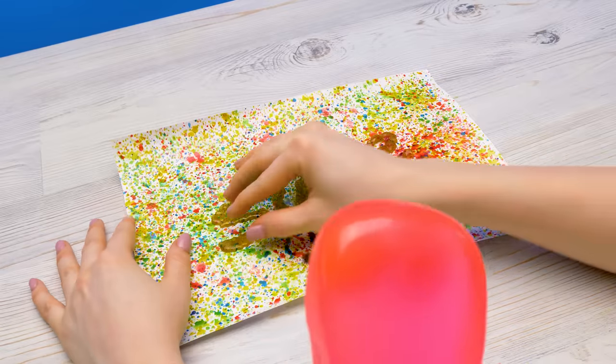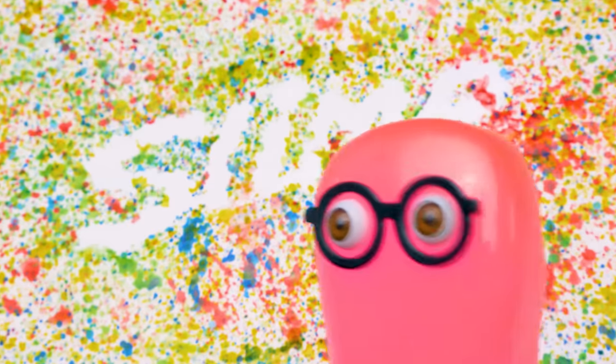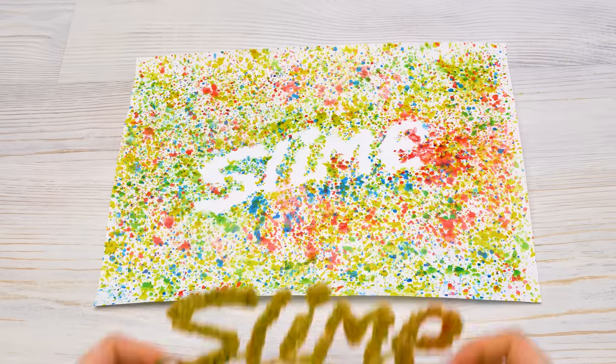Let's remove the glue logo and see how it turned out. To be honest, it's not that great. Just a waste of paint.